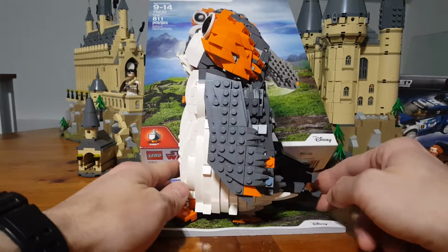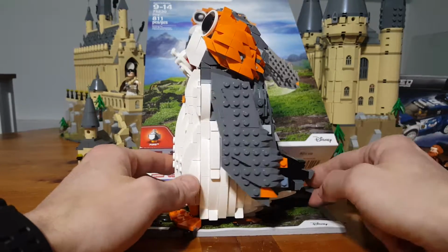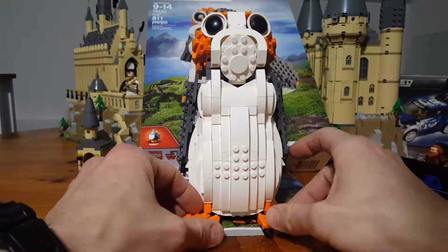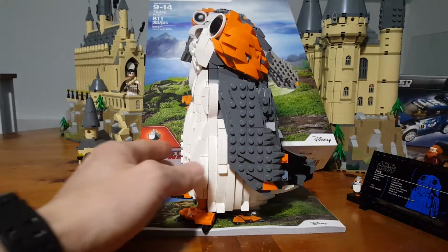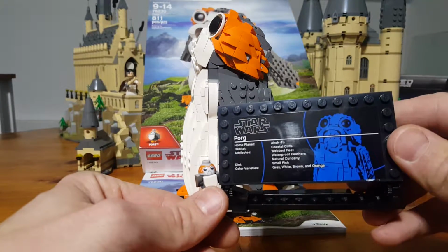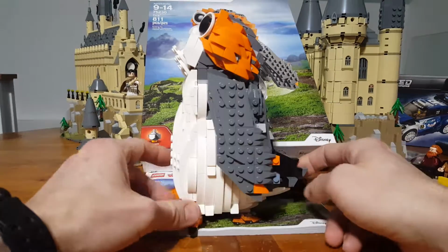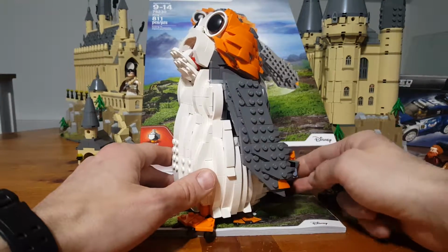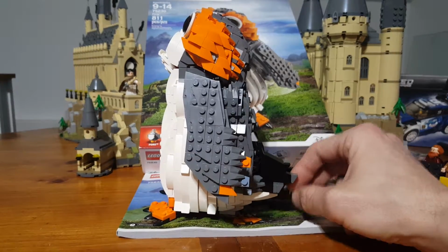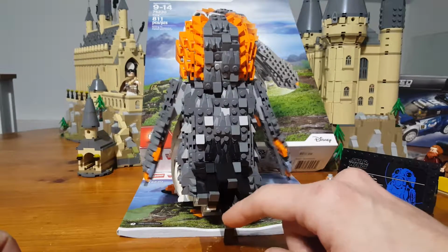Anyways, we have 75230, the review of the Lego Porg from Star Wars, and, sorry, Broke Brick is coming down with a cold here, guys. But, yeah, so we have 75230, the Porg, and as you can see, it is complete again. As you were watching in the video, it is not really meant for play other than to do this, which is the only real feature. Wings go up just a little bit. You can see from behind how little that is.